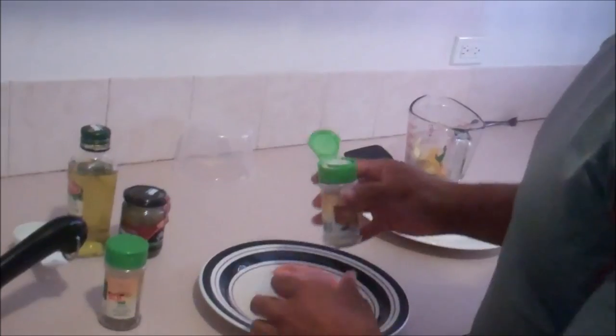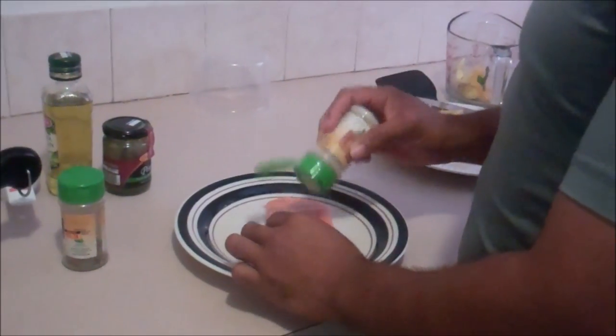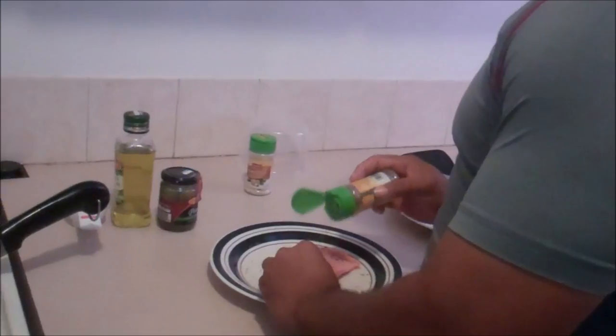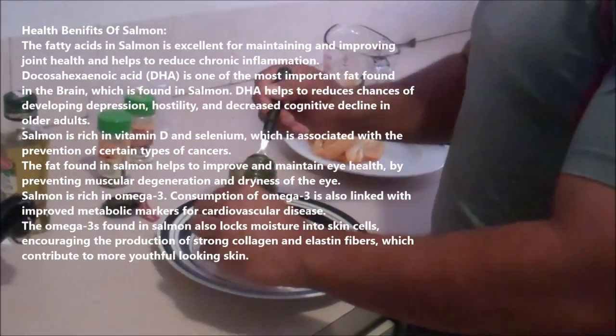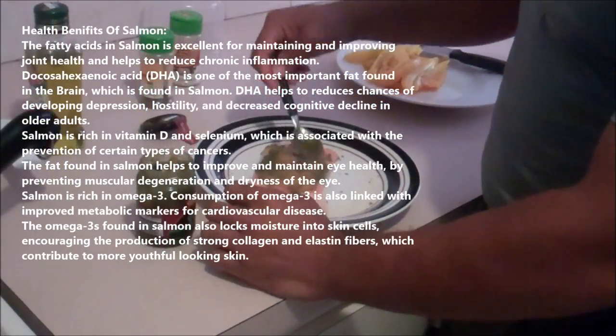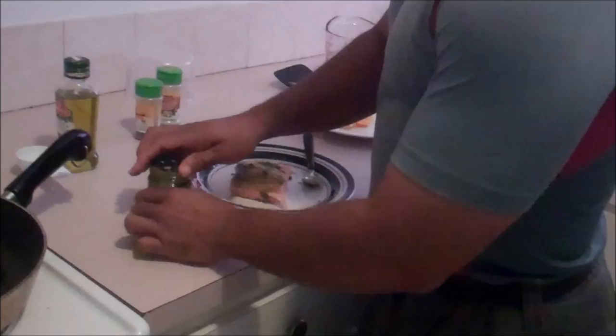Now I'm going to season my salmon — this is my favorite part. I love to season my meat. I'm going to sprinkle some garlic salt on there and rub it in. Don't put too much because you don't want to make it too high in sodium; it already has some sodium in there, so just rub a little bit in. Add some oregano and rub that in there, make sure it's nice and sprinkled. Then get some pesto — a tablespoon or teaspoon, whatever you like — and rub it in nice and good. This is going to get nice and crispy when you grill it on the skillet and give it a nice flavor.